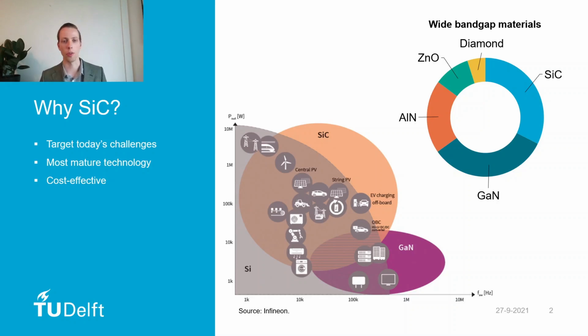We see that these applications move closer and closer towards the edge of what is possible in silicon. This typically involves harsher environments such as high temperature operation. We therefore use silicon carbide to target today's challenges. It is also the most mature technology of the two options, and since industry is already adopting it in some discrete components, it also is becoming more cost effective.